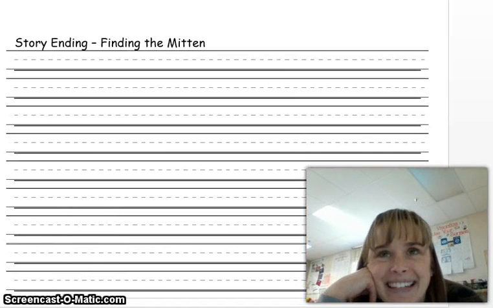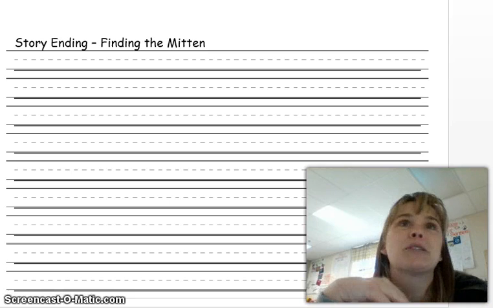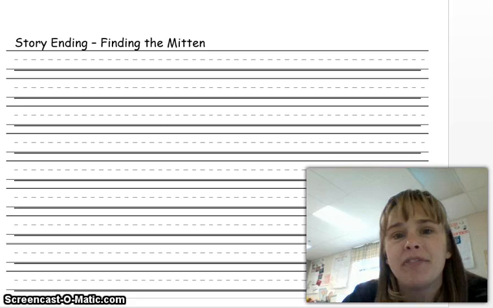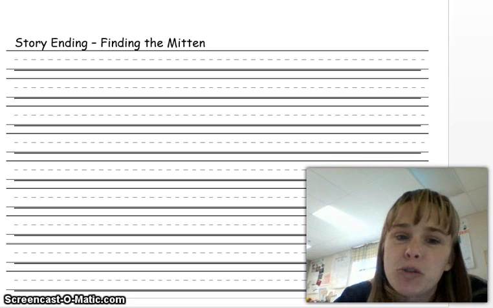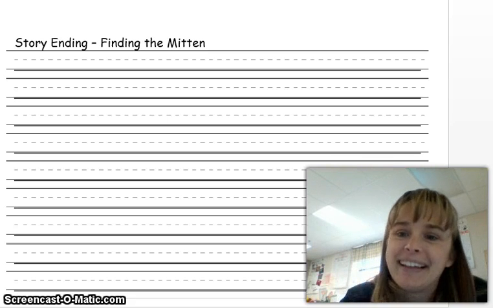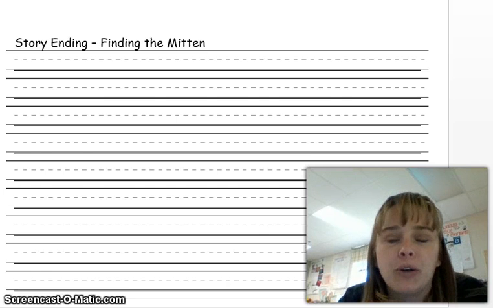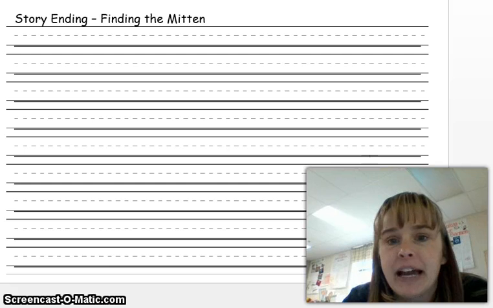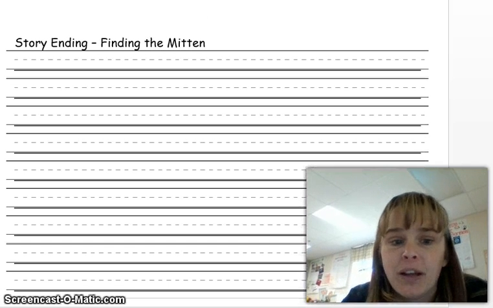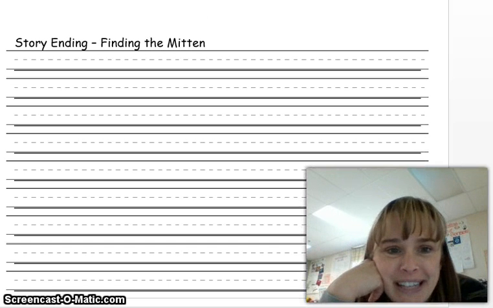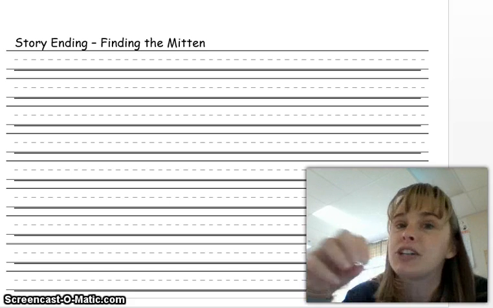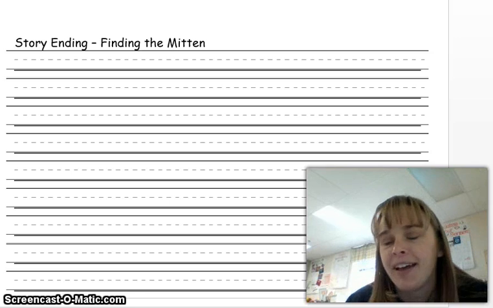So in the story ending, the pineapple will explode and fly up into the ocean. And then it'll drift down and SpongeBob's going to find it. And so I'm going to want to model using those elements of the story for them as I write and model my own. Well, I hope this helps you understand how this is going to work in the classroom for me with the catch and release model for writing.